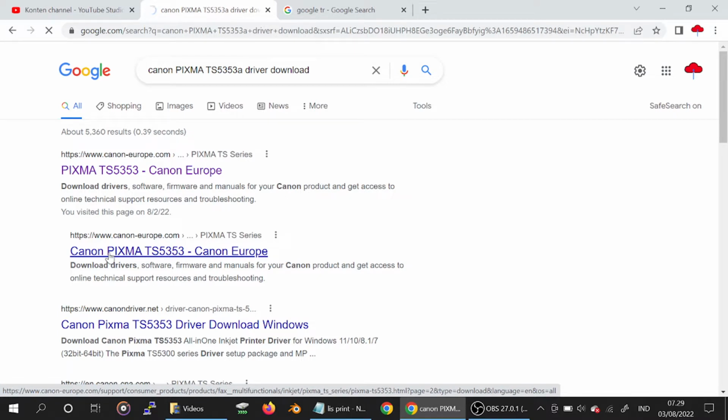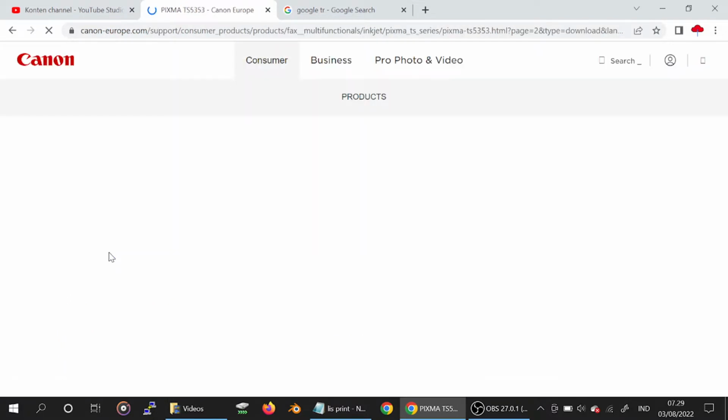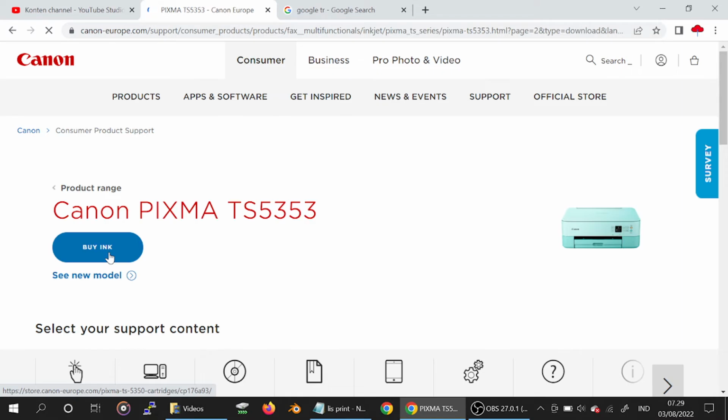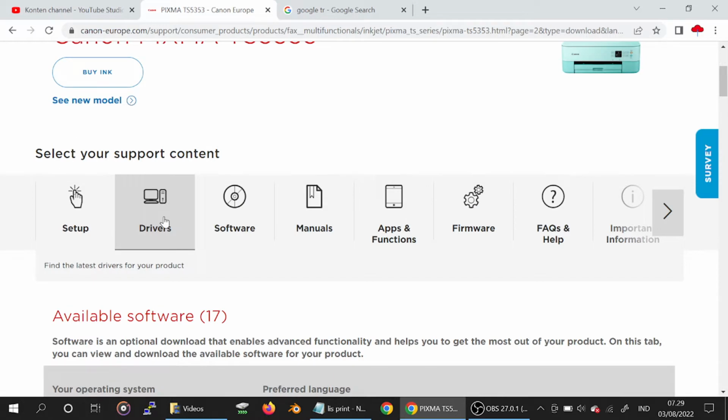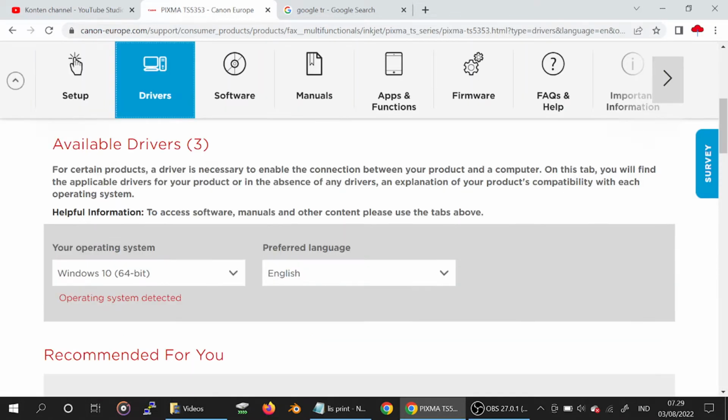Okay, the website is loading. This is the support page for the TX5353a. You scroll down and click here for drivers, and here your operating system is detected automatically.